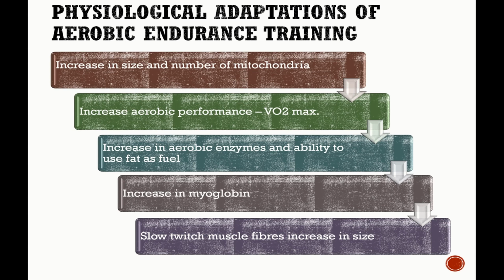So whilst we speak about increasing aerobic performance, of course, we've already mentioned that an ability to use more oxygen and deliver that to the working muscles is potentially going to equal an increased aerobic performance. So increased aerobic performance via the mechanism of increasing the amount of oxygen that we can use and improving our VO2 max really should be the main aim of aerobic endurance training.